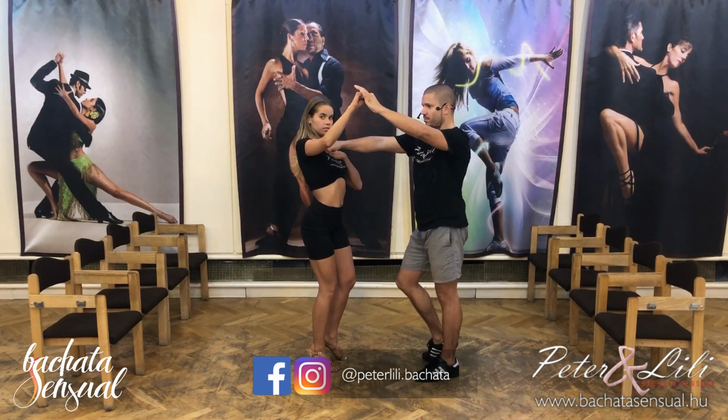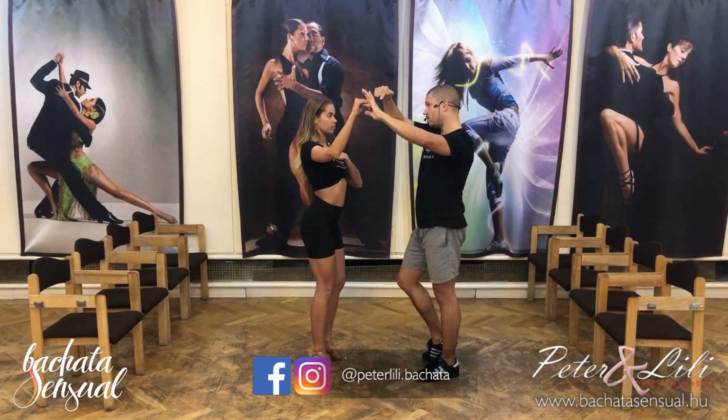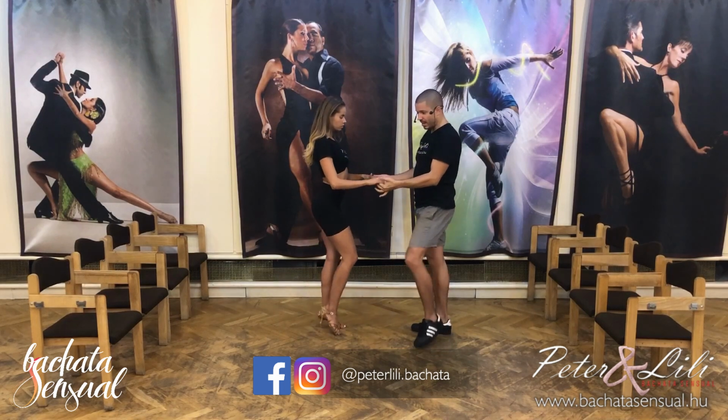Ladies, keep this frame here, never here, okay? It's head and turn. Close your shoulders all the time. Guys, too. Turn the lady on 5, 6. 5, 6, down the hands, 7, as the other hand, and 8.